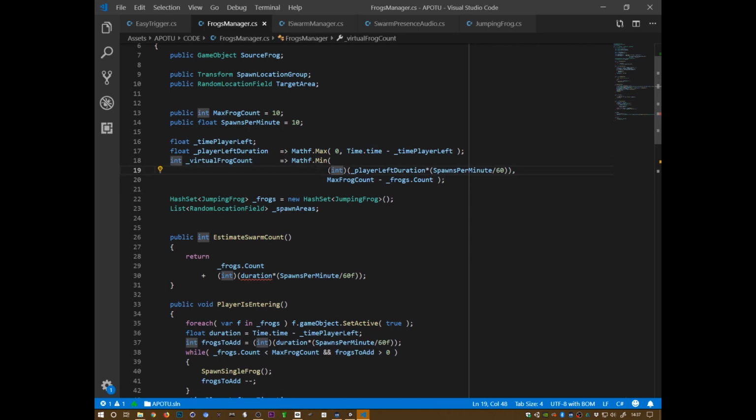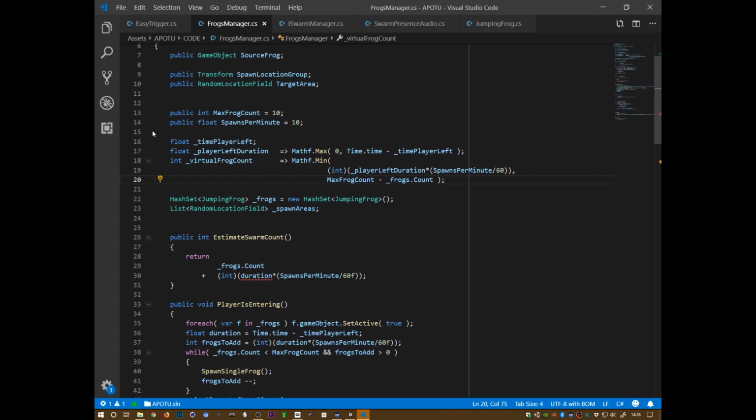Then it doesn't matter how big this goes. If this goes bigger and there are no frogs, and this is 0 and this is 10, then the minimum between 50 million and 10 will also be 10. So the virtual frog count is now limited by the count of the already present frogs.